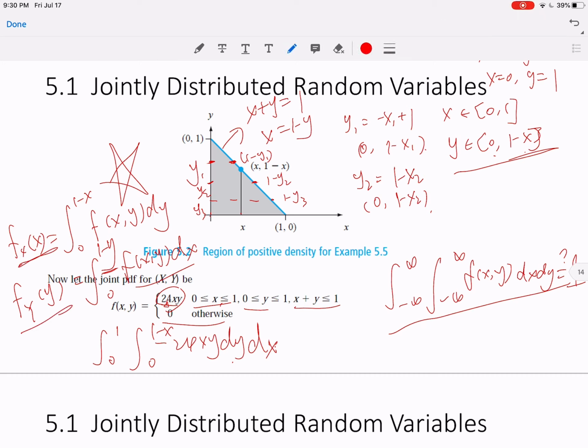Of course, you have to finish the integration part by yourself, because sometimes the joint PDF is not symmetric. In this case, the intervals of x and y are the same, both between 0 and 1, but sometimes the intervals of x and y are different. That means the joint PDF is not symmetric, so we cannot find the marginal PDF of y based on symmetry. So once again, I highly recommend you calculate the marginal PDFs separately, like what we did over here.